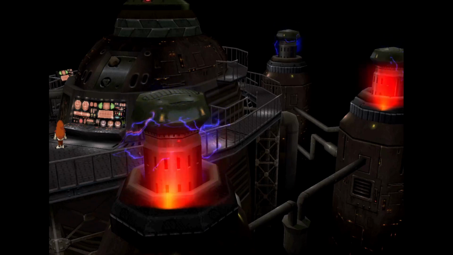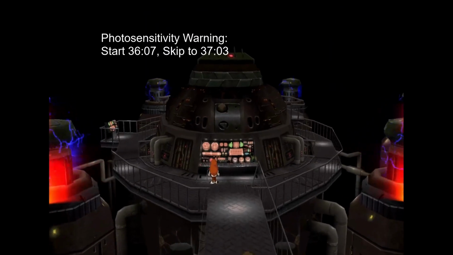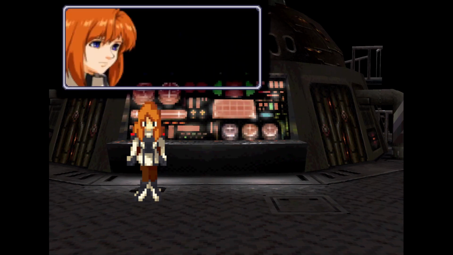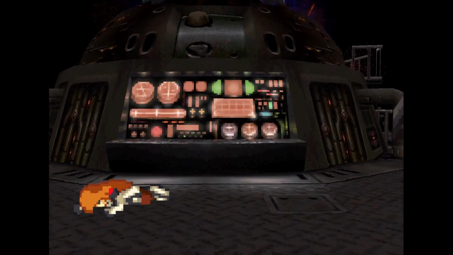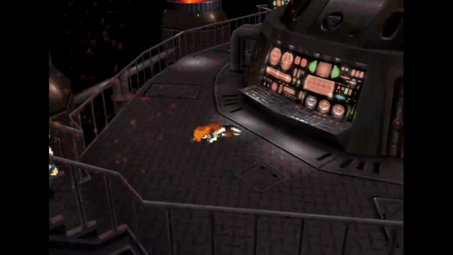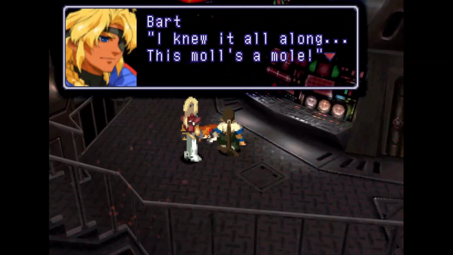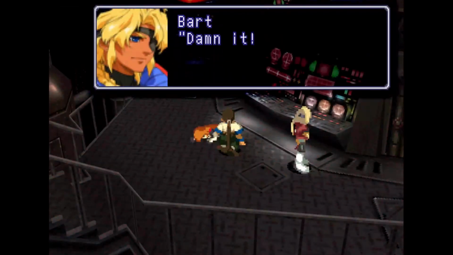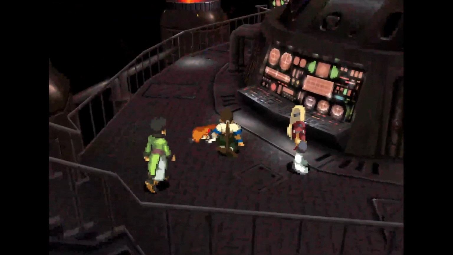This is preventing the ship from submerging, which is what Myong wanted. Correct. Elly! I'm not Elly, I'm actually Dominia. Faye? Actually, wow, that was a screech. I was just about to say she probably had some kind of hypnosis. Elly! I knew it all along. This mole's a mole. Damn it, what the hell did she do? What am I gonna do? Get out before you lose your other eye.